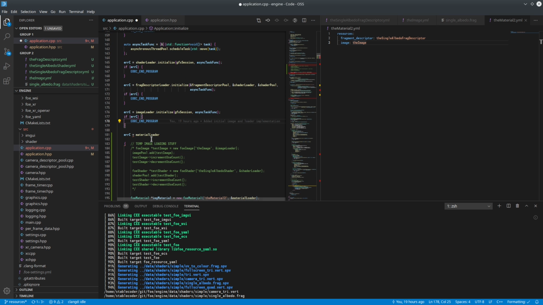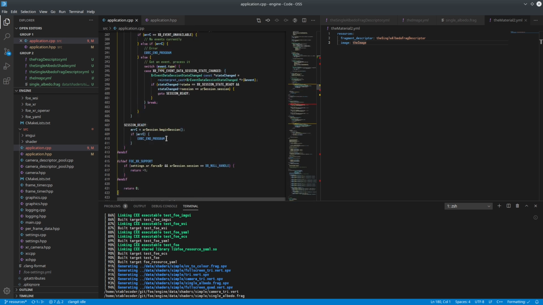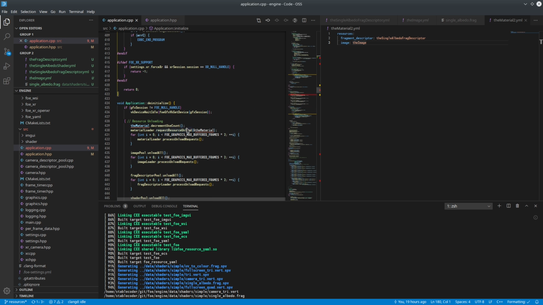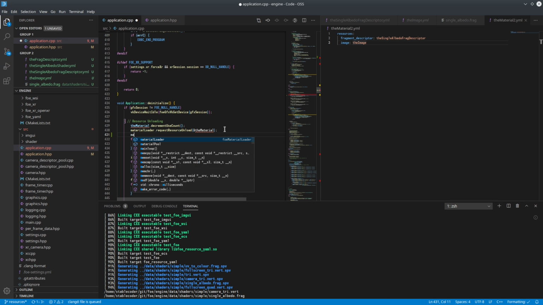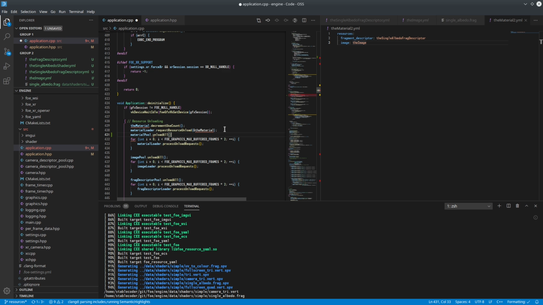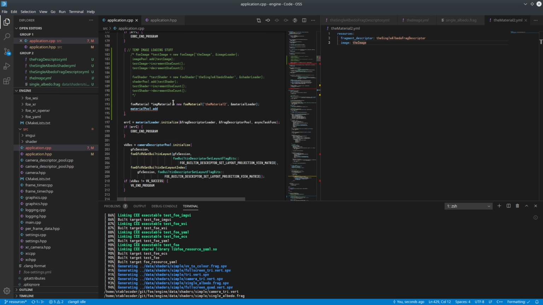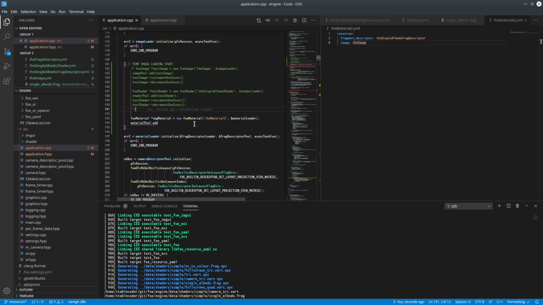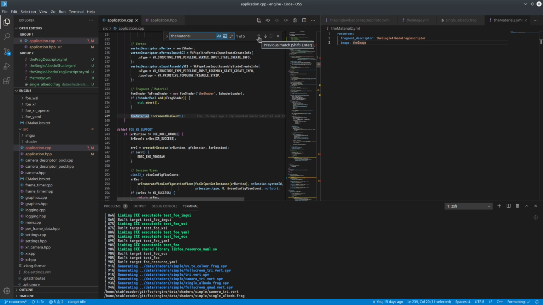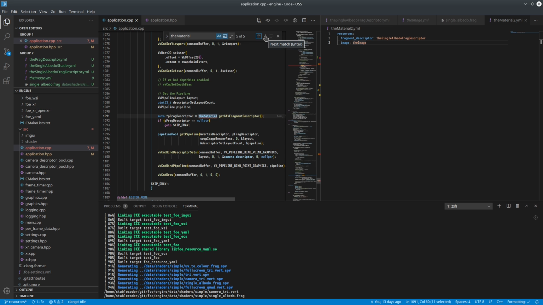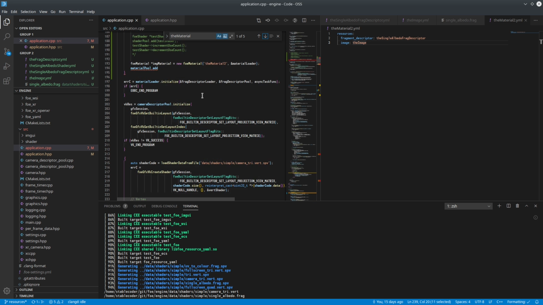I already have the material loader there. What I do need though is in the deinitialization, which would be here. Modify that up. Where did I use the material? Find where I use it. Right about here.